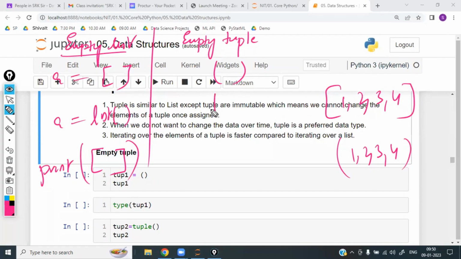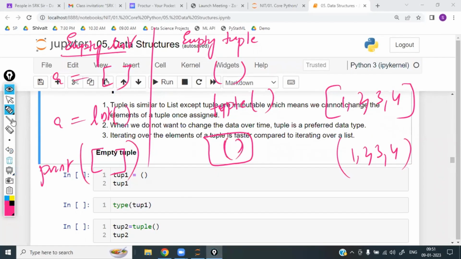And the second one of tuple assignment: an empty tuple, you can assign like this also. This is option number 2. But while printing, it is going to print only empty parentheses. It will not print this one. Empty tuples will not be represented like this; empty tuples will be represented with the empty value of a tuple like this.